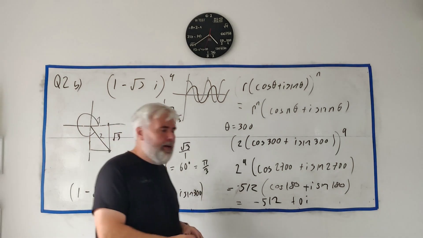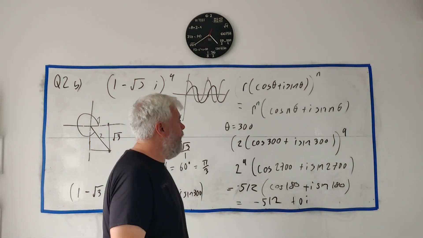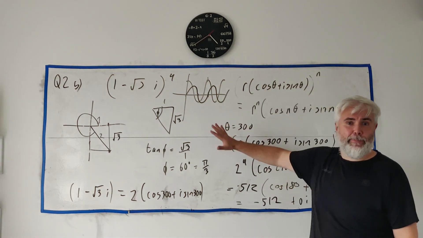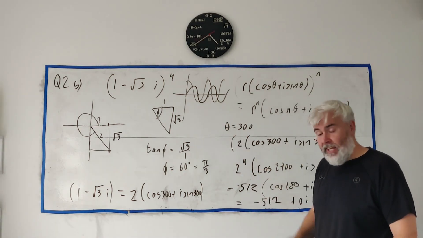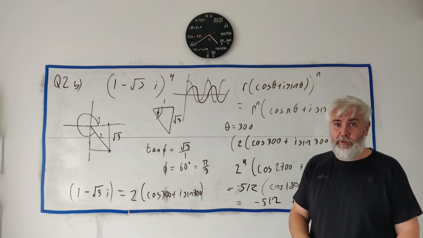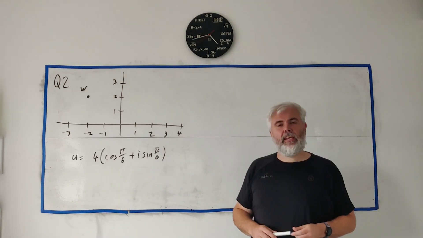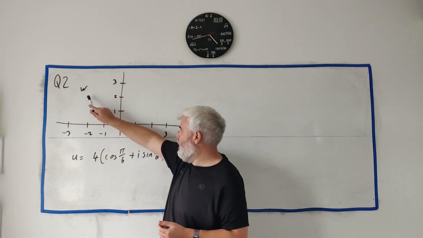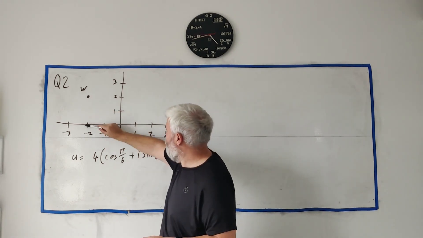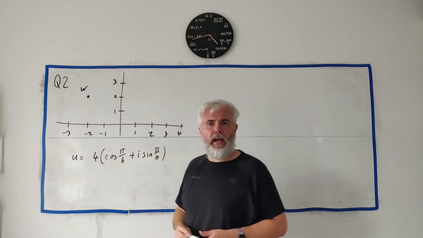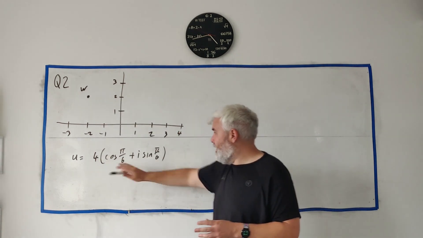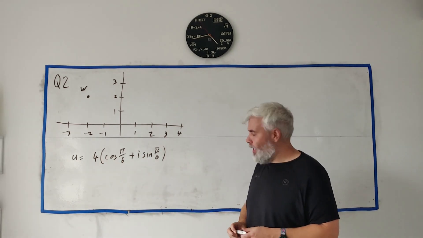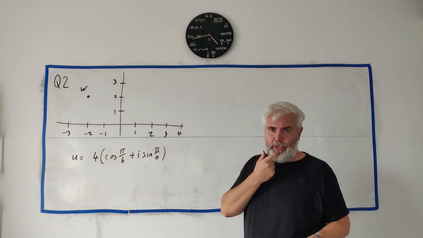That was a bit messy. So hopefully you stayed with me on that one. If you didn't, I apologize. That felt a bit messy. Felt like bad teaching there. If you have any follow-up questions, let me know. For now, I'll move on to part C. In part C, they give us this Argand diagram with W already in it. That's at minus 2 plus 2I. And they also give us this complex number here. And they ask us to plot it as accurately as we can.